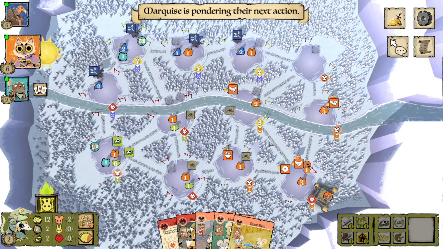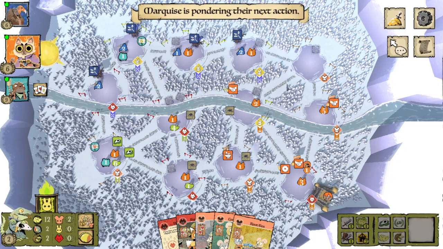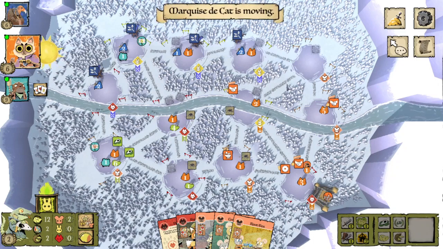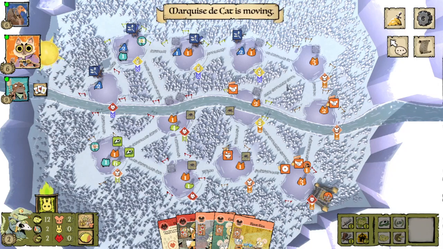Okay. But see, the problem is now the cats are slower to ramp up as we start to approach the mid game here. They do have the bird card though, so Hawks for Hire is an option. They need a second sawmill, like desperately. Desperately need a second sawmill.